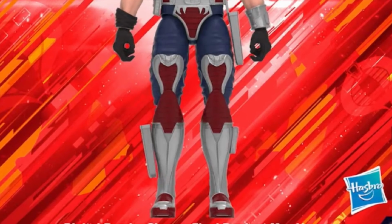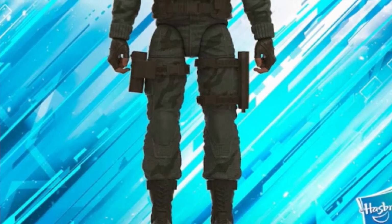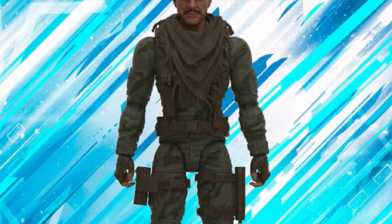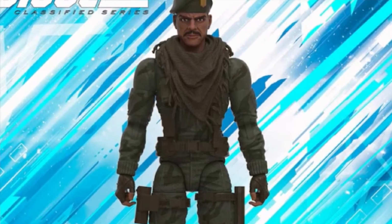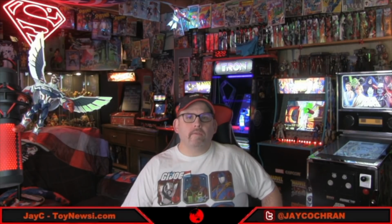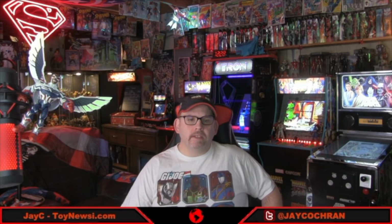So those are coming, and then Stalker has been confirmed. So not entirely like his original version, but pretty close. I mean, he's got the green camo and everything, so no complaints there. Again, accessories are not being shown with these renders, but they indicated Stalker would have a lot of his classic accessories and stuff. So probably his signature machine gun and backpack and things like that. The beret is removable on Stalker, so that's cool. Now, again, that's the next wave that should be coming out after Spirit and Storm Shadow, which of course we've already started to see a limited release of.